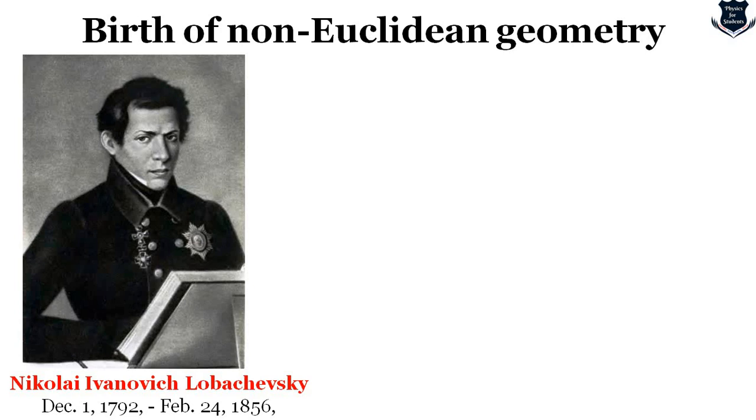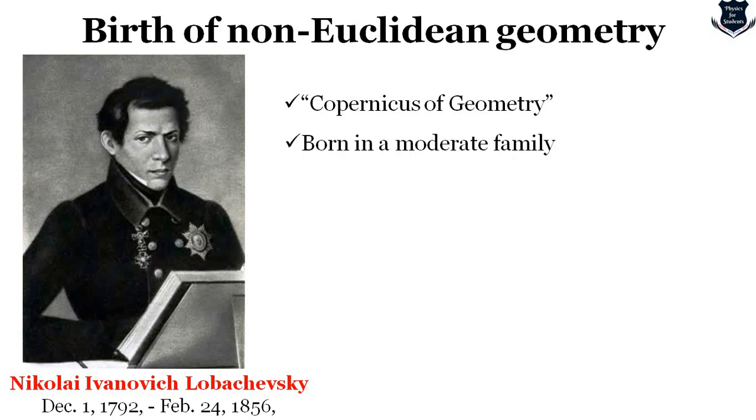Nikolai Ivanovich Lobachevsky was a Russian mathematician, founder of non-Euclidean geometry, which he developed independently of János Bolyai and Carl Gauss. Now Lobachevsky is called the Copernicus of geometry for his profound influence and development of non-Euclidean thought. Lobachevsky actually grew up in a family of moderate means. Family relations, however, were evidently strained. After 1791, his mother was effectively divorced from her husband, Ivan Lobachevsky.